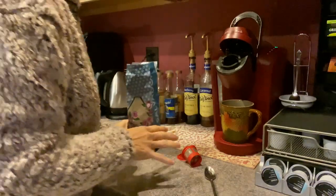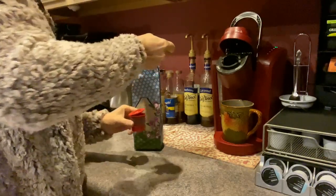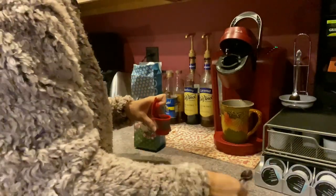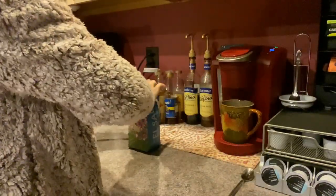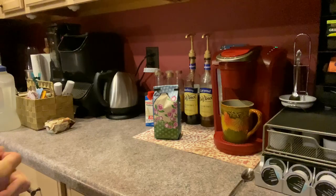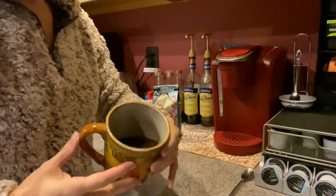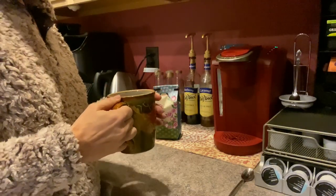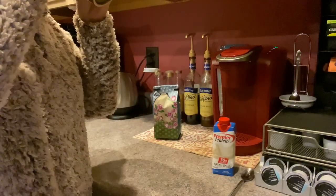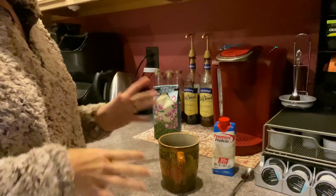Got my coffee maker ready. We are going to put some amazing coffee in my one-cup maker. Oh gosh, that smells so good. We're going to brew her up. Okay, smells amazing. Nice black — I'm going to try it black first before I put any cream in it. I usually use my premier protein shake. Mmm. That's actually really, really good. Let me put some cream and then we'll come back.